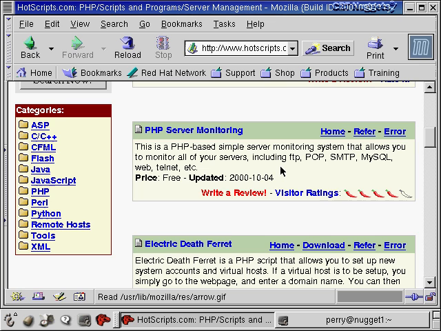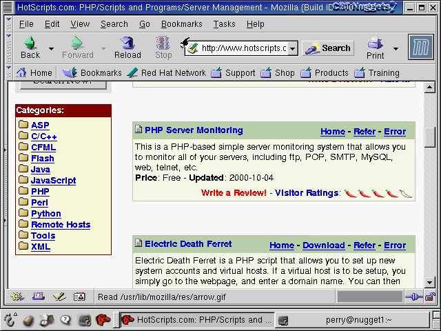And basically what it does is it just probes your FTP servers, your POP servers, your Telnet servers, your web servers, and it probes them every 5 or 10 minutes, whatever you set up, and it says things like, okay, yeah, this site's down, and then it'll send you some email when that site's not working, and then you can immediately get on it. So if the site's not working for a few minutes, you're going to get a notification and you can get right on that. So if this is a revenue critical site that's running, you're going to be right on it and it's not going to be down for very long.